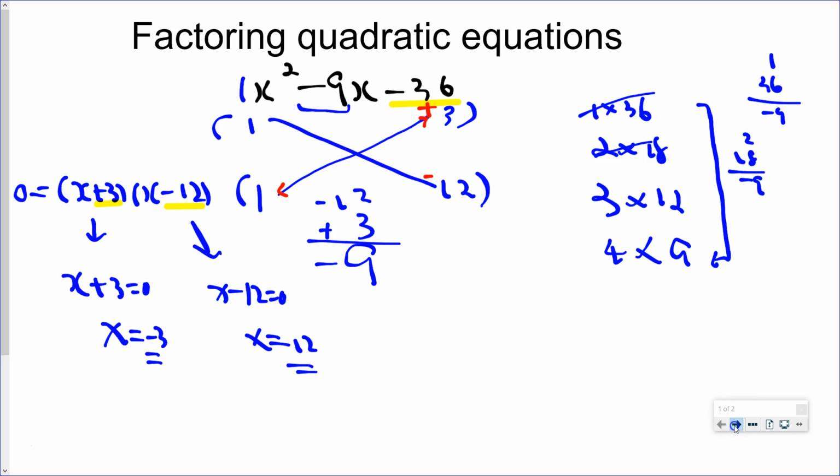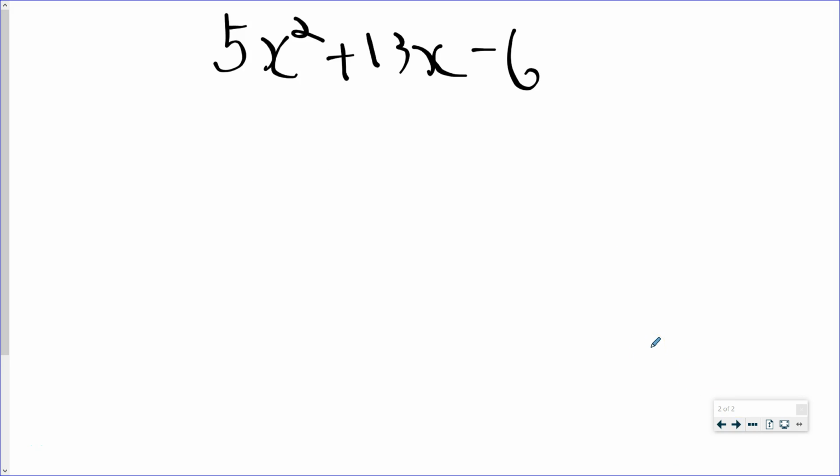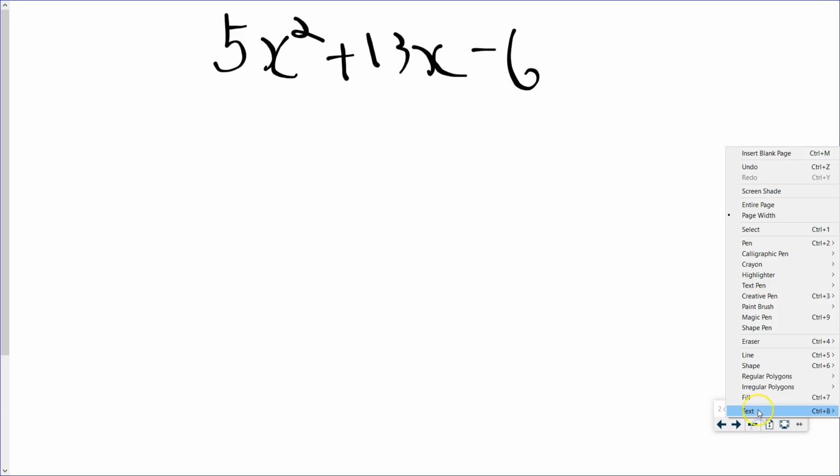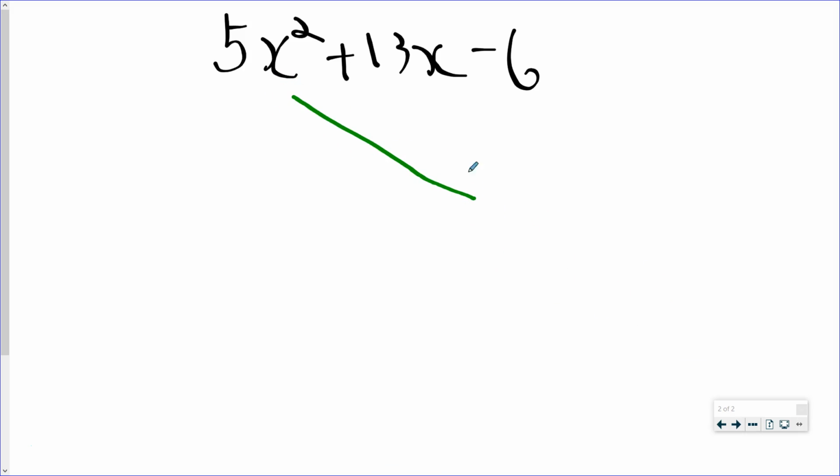Alright, moving right on. Second question, this one is a little bit tricky. This question is the reason why I had to edit my video, but I'm not going to dive into it because you're going to see very, very soon. So this time I want to do something a little bit different. Instead of blue, I'm just going to use my green, because I want to save the blue and the red for something else.